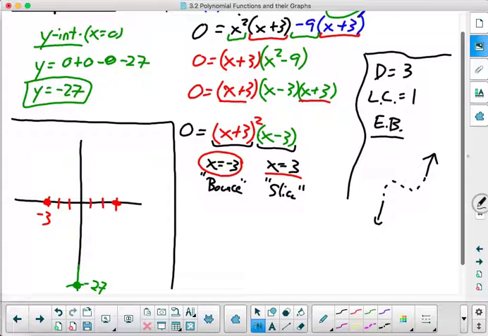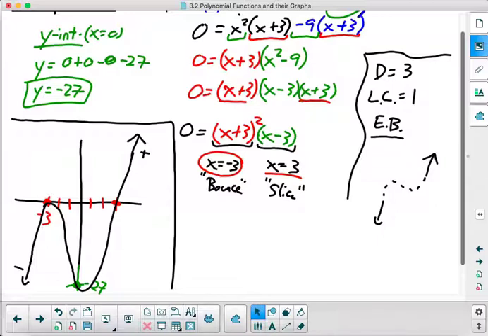And then based upon my degree and end behavior, I know that my graph has to end going up. It's got to start going down. And it's going to do something like this. It's going to go up. It's not going to cross here because it's a bounce, so it's going to bounce off there. It's going to have to go down through there somehow, and then it's going to have to slice through the last one. So I'm going to need a graph that looks something like such.